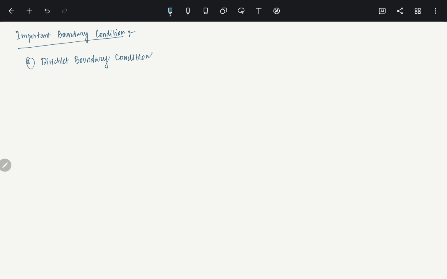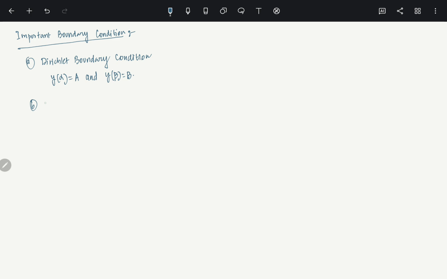What is the Dirichlet boundary condition? This is y at the point alpha is A and y at the point beta is B. Is this okay? That's your Dirichlet boundary condition. So basically you need to have data at alpha and beta, and that's just given to you. The thing is, you don't need to know anything about what happens to y prime. We only know what happens to y at the point alpha and at the point beta. Okay, that's your Dirichlet boundary condition.